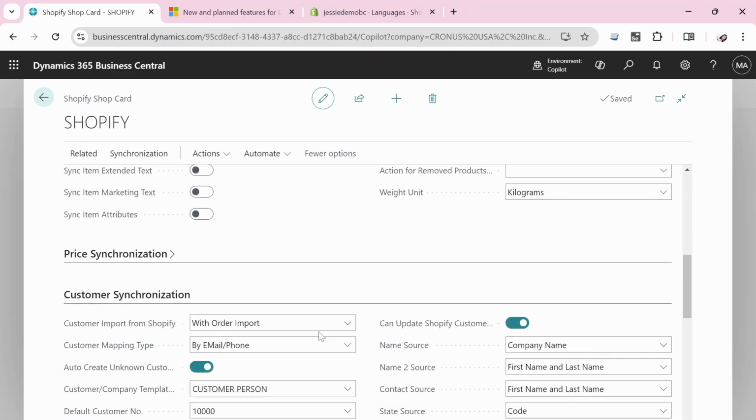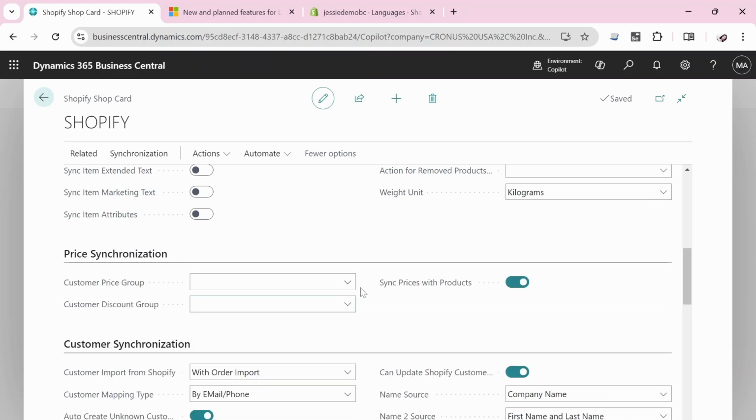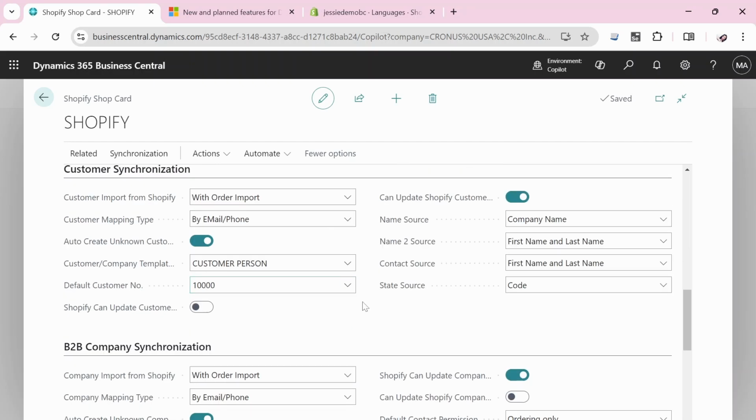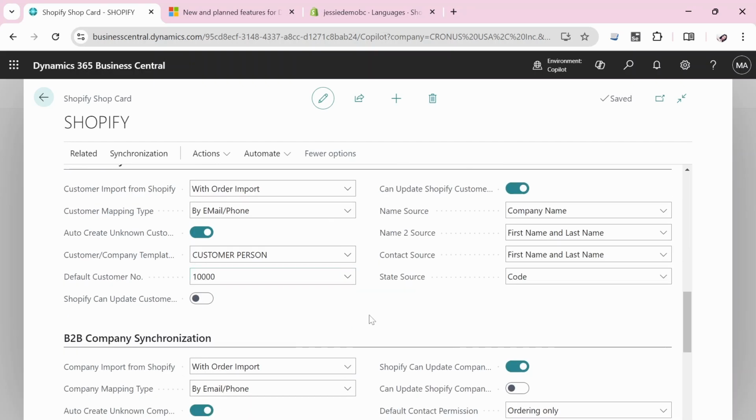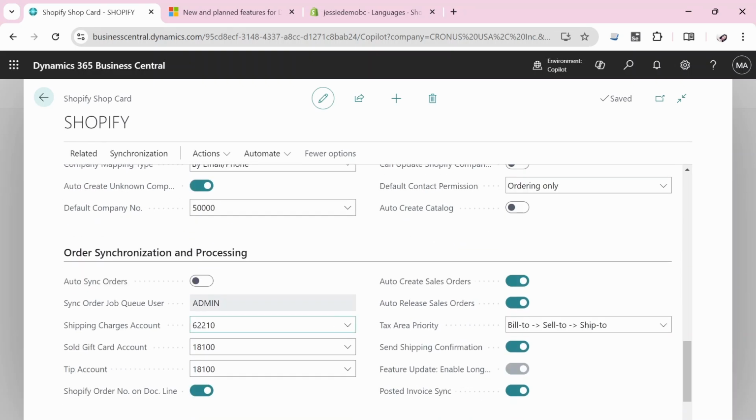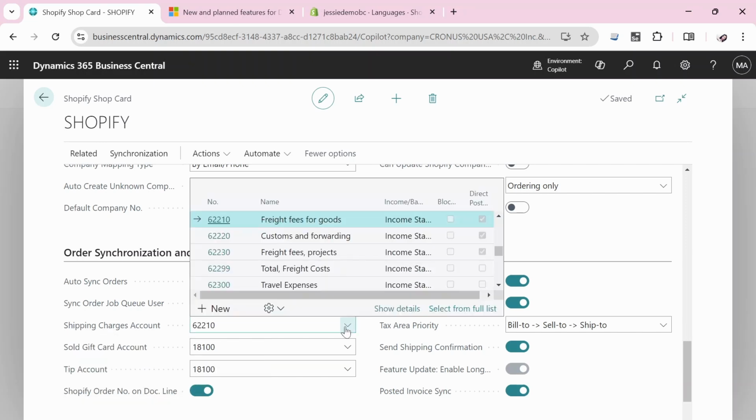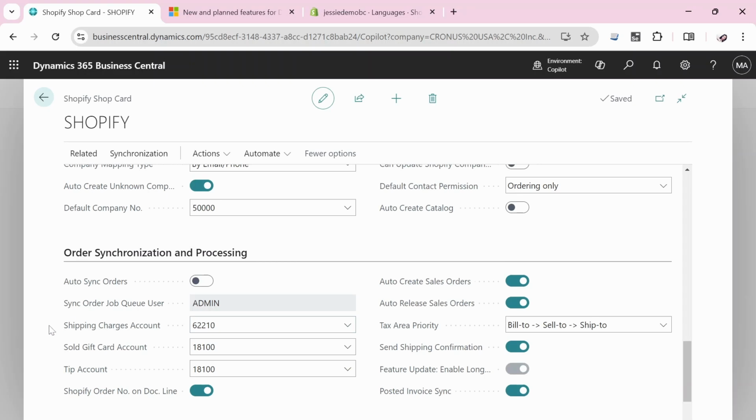It has to map to the GL account, and you cannot map it to anything else. It's under the Order Synchronization Processing FastTab. You can see this shipping charges account. You can only map it to a GL account.